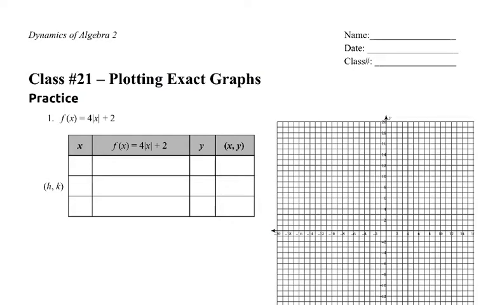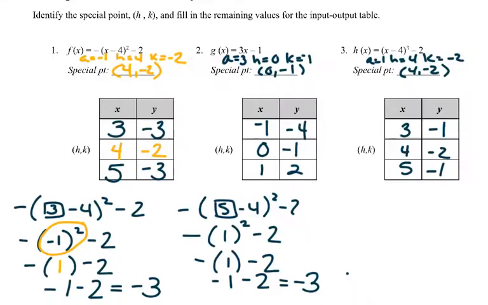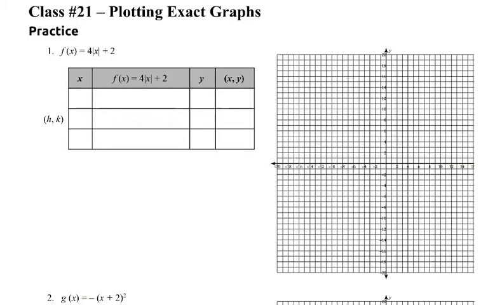Okay, so in this practice, you're going to basically do what we just did in the example, taking a little bit of what we did in this part and just plotting the coordinates afterwards. Now remember, I'm not asking you to write out your prediction, but you always want to make sure that your prediction matches what you're asked to do. So I'd like you to complete the last 4 questions, and we'll review them for the Do Now next class.